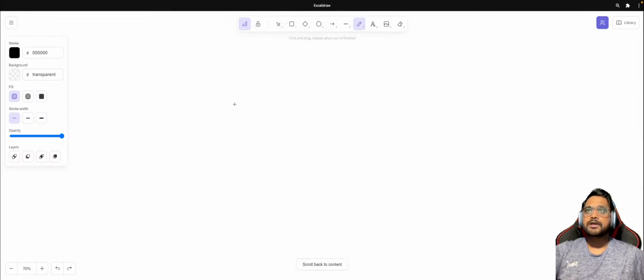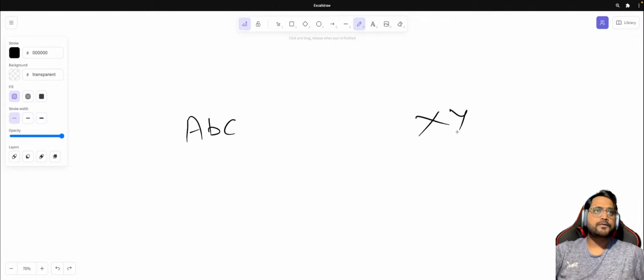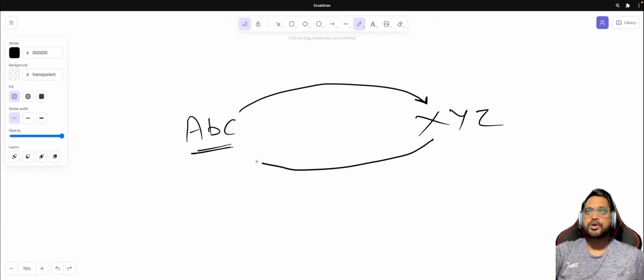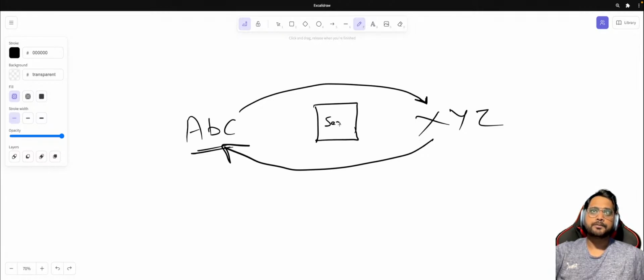In WebRTC, we have something called a peer-to-peer connection. Peer-to-peer connection means that if suppose ABC and XYZ are talking to each other, the ABC video is directly sent to XYZ, and XYZ's audio and video is directly sent to ABC without a server.